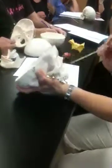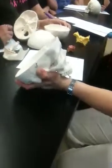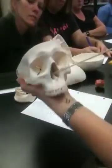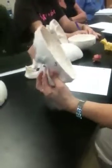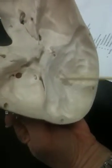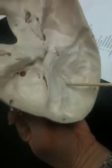The other job it has is making up the upper part of the bony nasal septum. In the ethmoid, we have the perpendicular plate, and that's the superior part of the bony nasal septum. So that's right here, the perpendicular plate. Then we have the crista galli. No, wait a minute. The crista galli is this thing here in the middle, this part of the bone. The thing with all the holes in it is called the horizontal or cribriform plate.